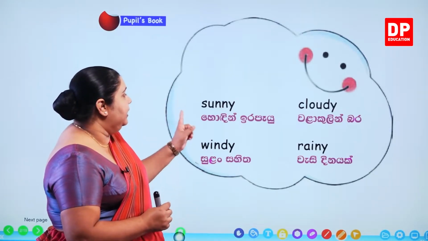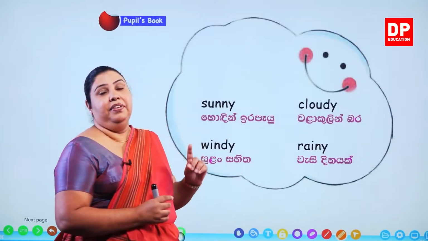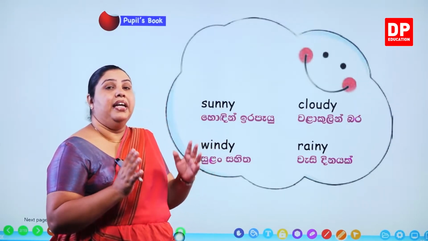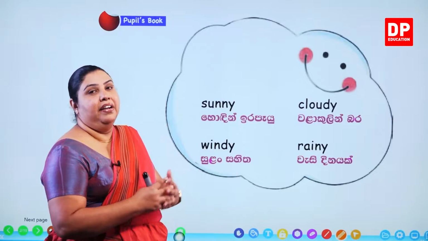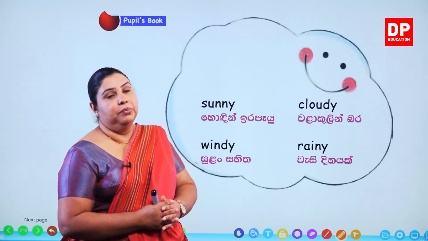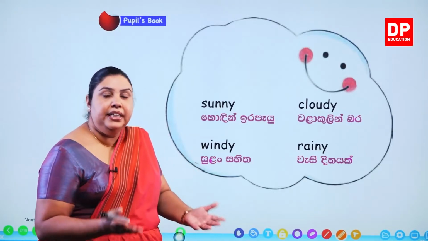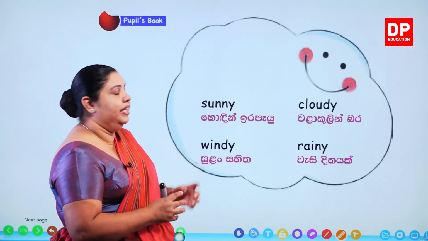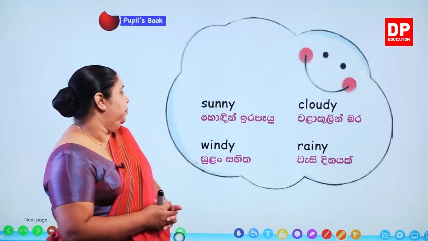So when it is sunny, we can see the sun brightly shining in the sky and we call it a sunny day. හොඳින් ඉර පායපු දවසකට කියන්නේ මොකද්ද පුතේ අපි ඉංග්‍රීසි වලින් sunny day කියලා කියනවා. So the new word here is sunny.